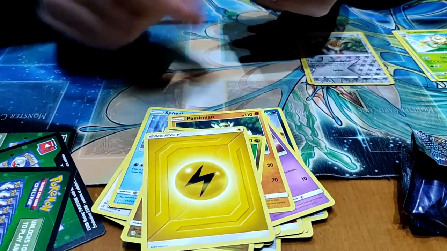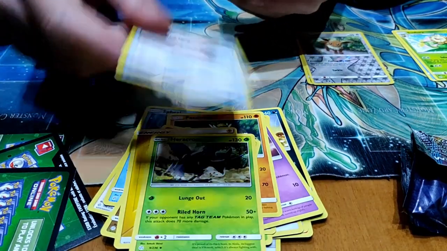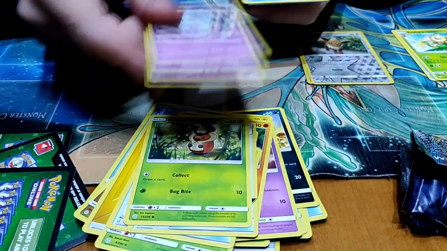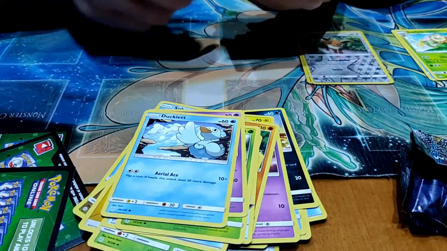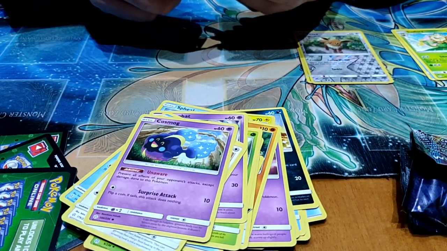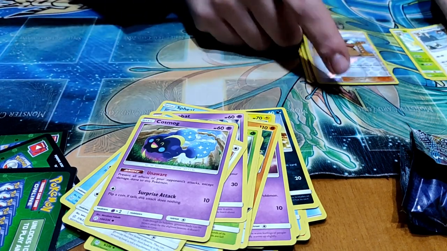Lightning energy, Heracross, Lily's Pokédoll, Dragonium Z, Kricketot, Woobat, Douglet, Helioptile, Cosmog, Reverse Holo Trainer Card Clay, and an Ursaring.